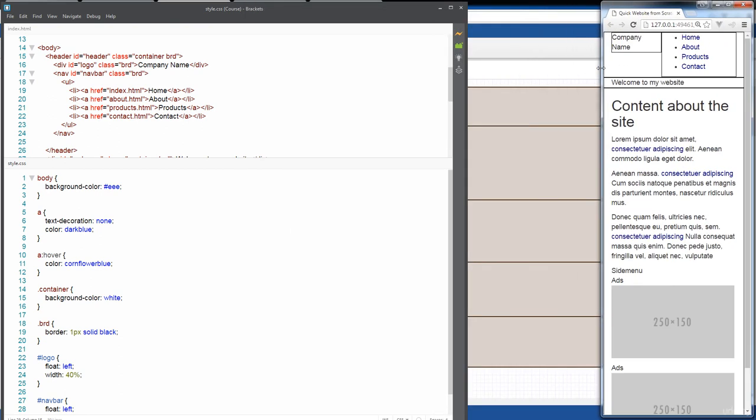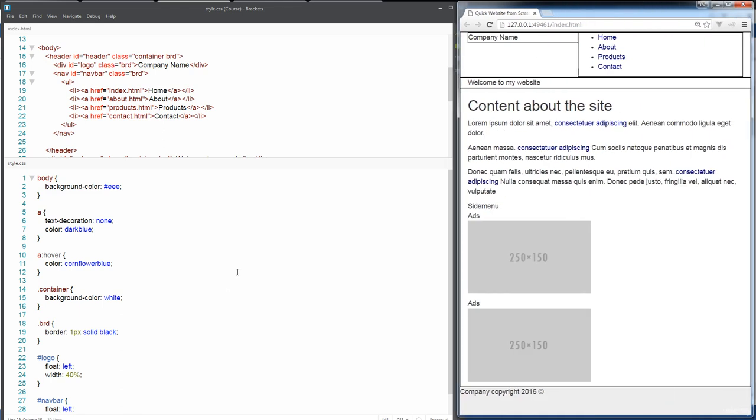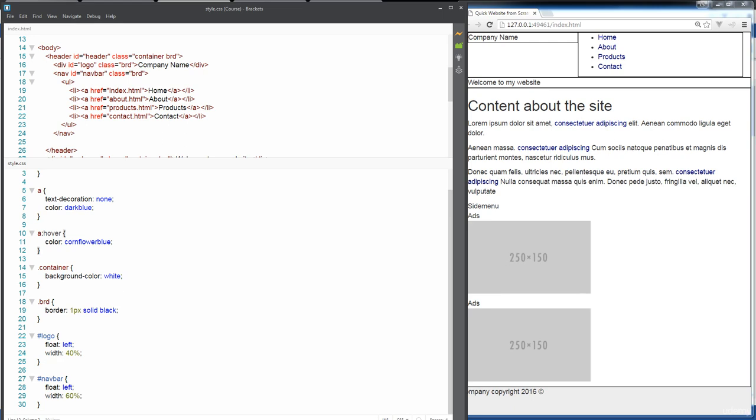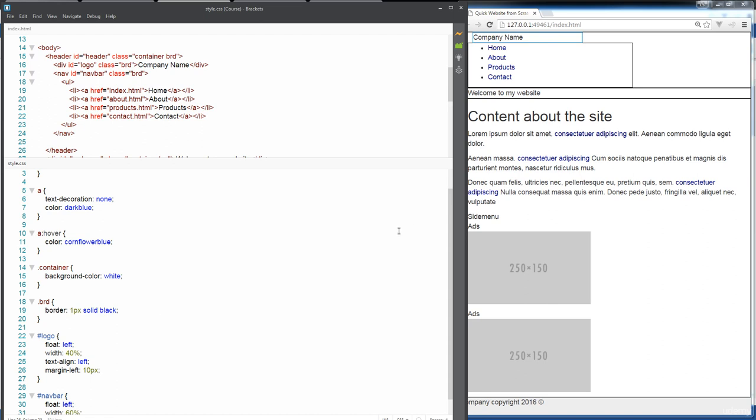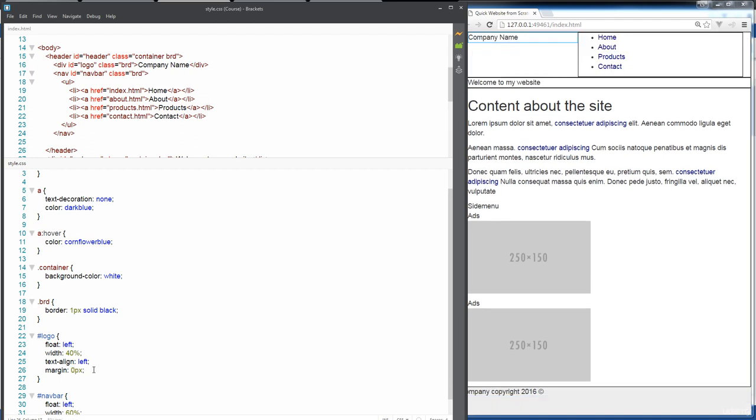And then when we really shrink it down like this, we're going to collapse the menu in and make a drop down menu. So let's go back into logo here, and we're going to update some of the text that's available. So we want to make maybe the text align, and we pull this text over to the left-hand side. And maybe also add in a margin if we want. If we don't want it sitting directly over to the left-hand side, we can add in a little bit of a margin there of 10 pixels, but then we'd have to adjust the width. So for now, we're going to keep the margin at 0 just to ensure that we're floating it properly. So margin 0, and with 0 we don't need to specify pixels. We can just do it that way.